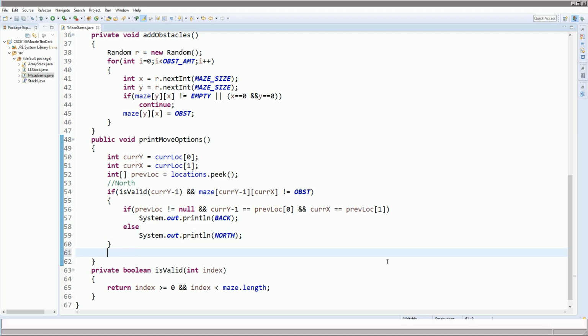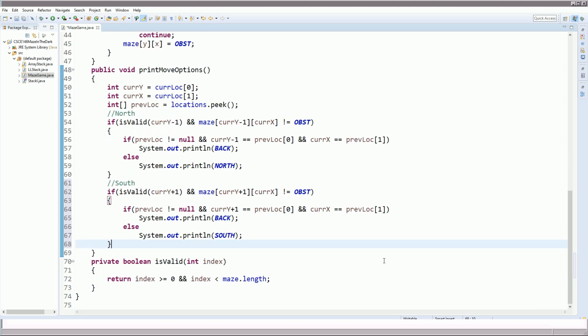Now we're going to do a similar procedure for going south. If we are moving south, then we're adding 1 to our current y position. And so if that is valid, so we're not going outside the bounds of this array, and if we can move south so there's not an obstacle there, then we verify, was our previous location south? And if it was, we say go back. And if it wasn't, we just say go south.